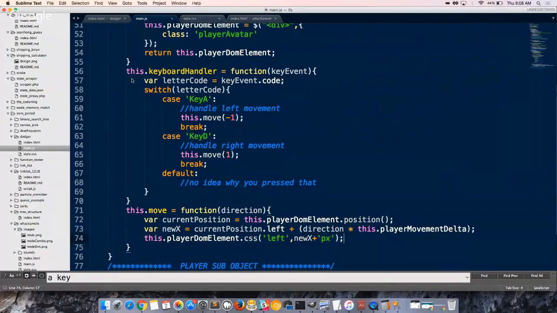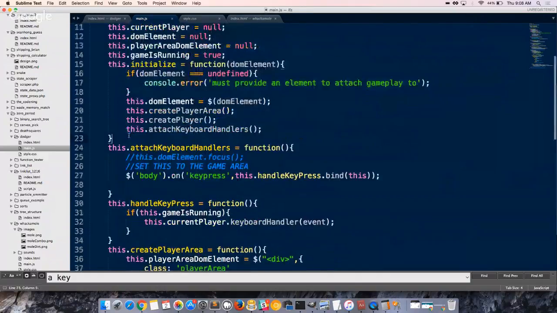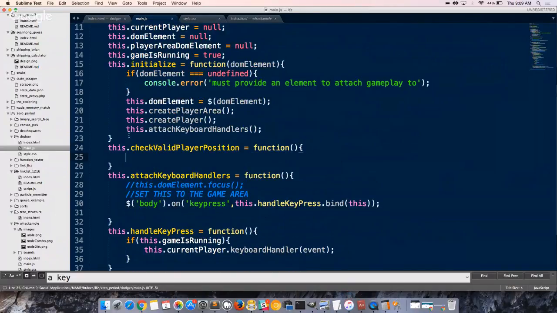Now, where do I want to put it, though? I think what I'll do is I'll have a check position, valid, invalid sort of thing on the game object. So I'm going to go up to here, and this dot check valid player position, and I'm going to be given. Now I could either check it before or after the movement. I can check it after the movement and then bump it back, but I don't really like having to correct things that way.